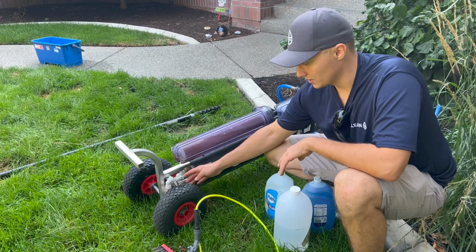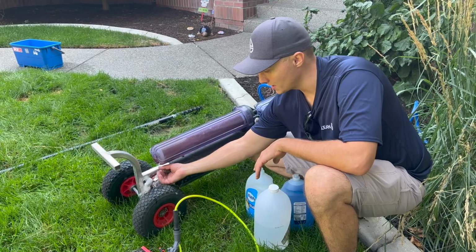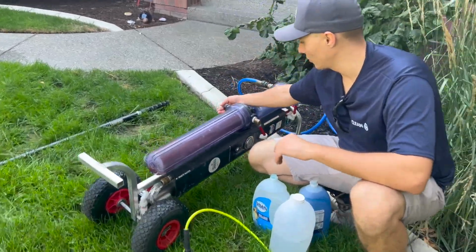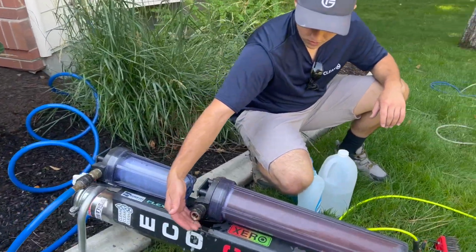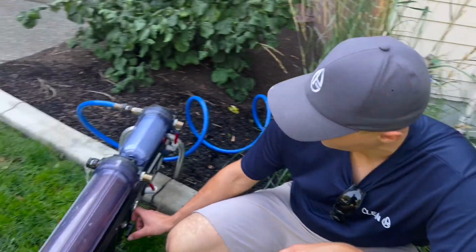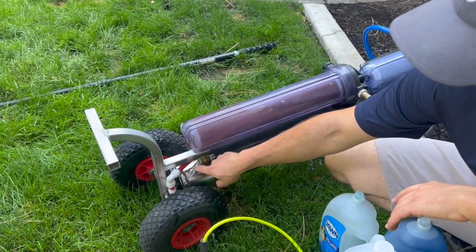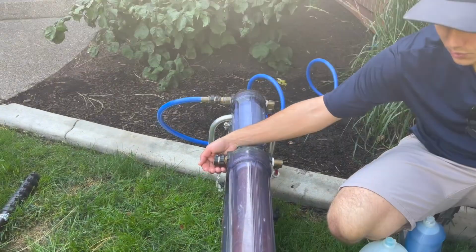So you guys can see this is what the flush mode looks like. There's a lot of water coming from the waste end and not a lot of water coming from this end. You can move the camera over here. So here we don't really have as much water running over here. Now if we turn this valve right here down, now you guys can see that the water has dropped down, and now we have more water coming out of here. That's the pure water.